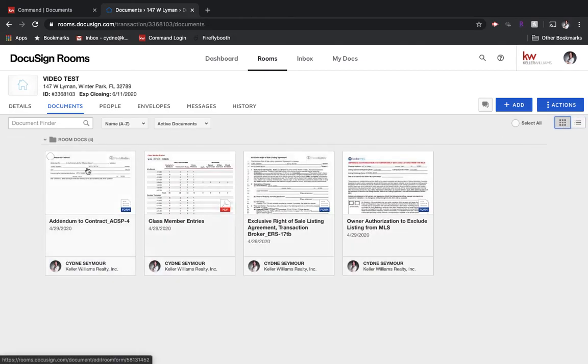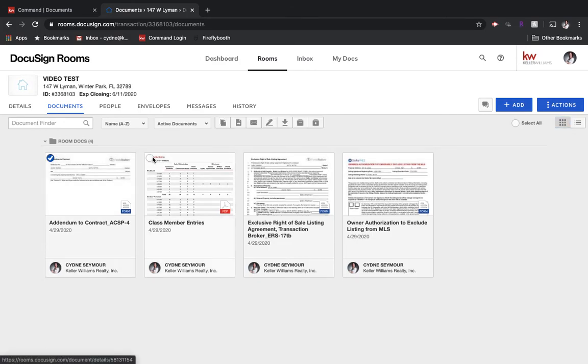So then we have these little bubbles almost at the top left of each of the documents. If we want to do something to multiple documents, we can check that bubble and then you'll see we get this option right up here. So with all of these options, we could copy a document, we could move a document to another room, we could email a document directly from here, which is essentially an envelope.